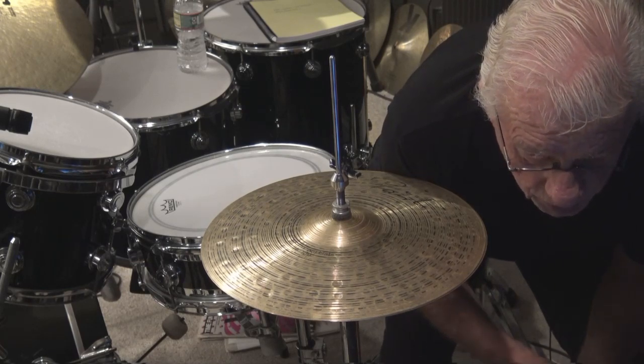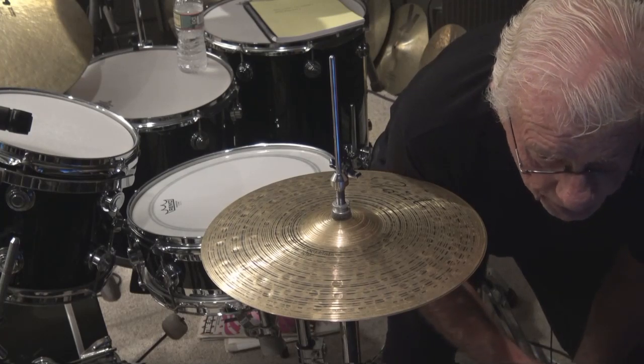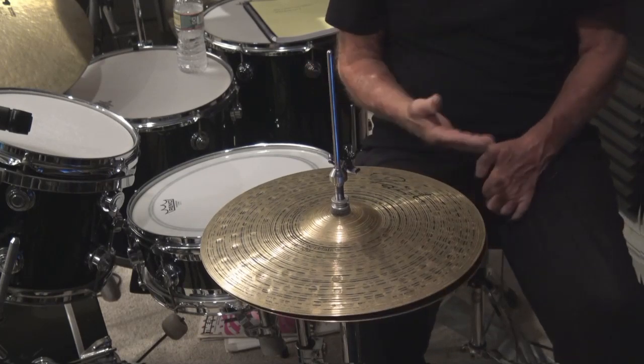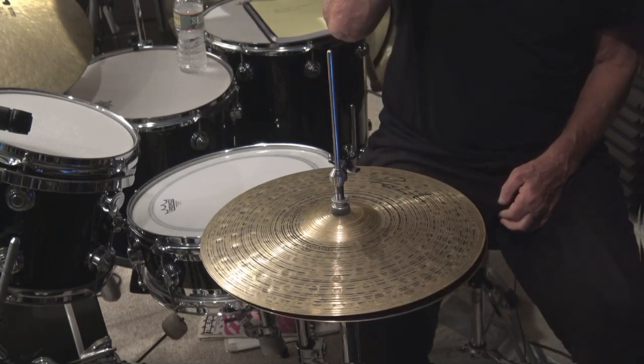Well, you know, if it works for you, Ed, the point that you grip the stick. How do you grip the stick? You're talking traditional, or are you talking German or matched?